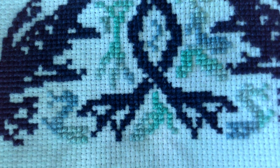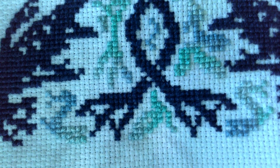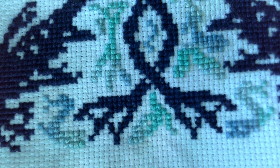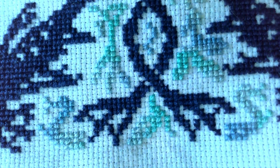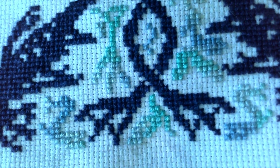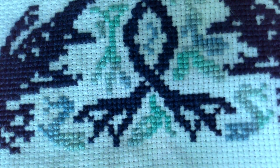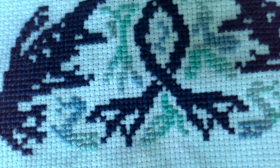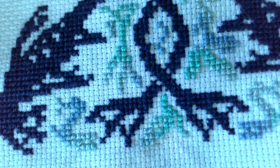I think you'll see when I show you the silk sample that I've done in a little bit, seeing those really fine threads and the details of the work. So I'm very excited about the visualizer. Like I said, I've only stitched a little bit of this. It's fine. A little bit of pressure because the third one in the round robin has already been sent to me by Lizzie, who is just going great guns on it.